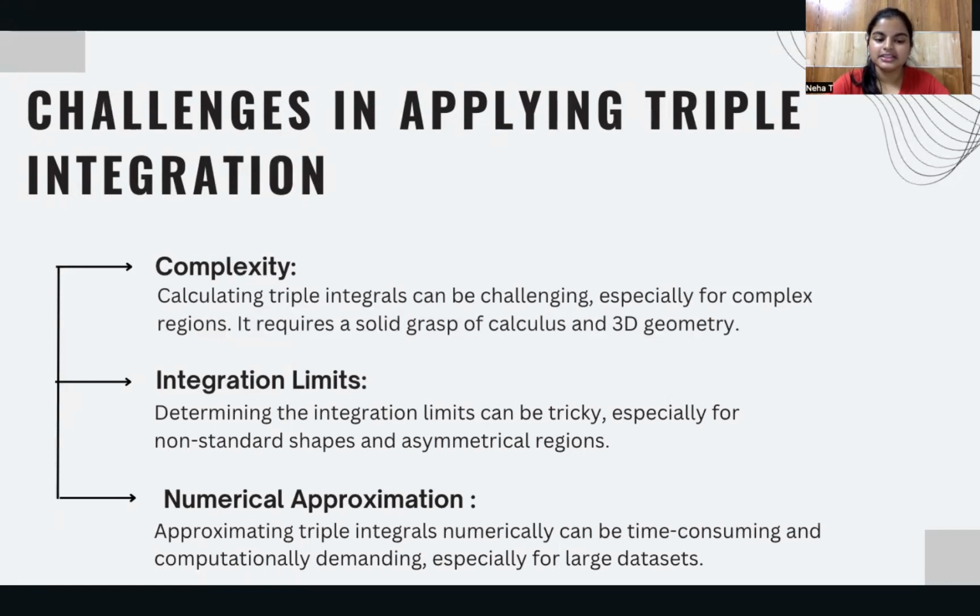The next one is integration limits. Determining the integration limits can be tricky, especially for non-standard shapes and asymmetrical regions. The last one is numerical approximation. Approximating triple integrals numerically can be time consuming and computationally demanding, especially for large datasets. So these are the challenges of applying triple integration.